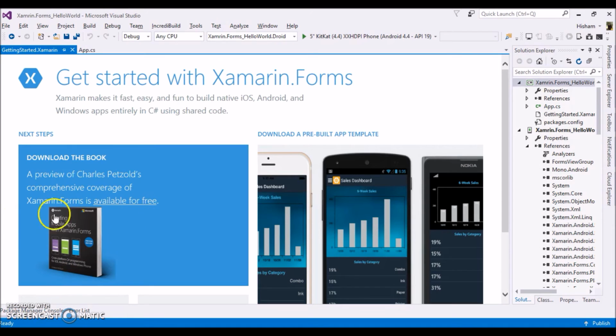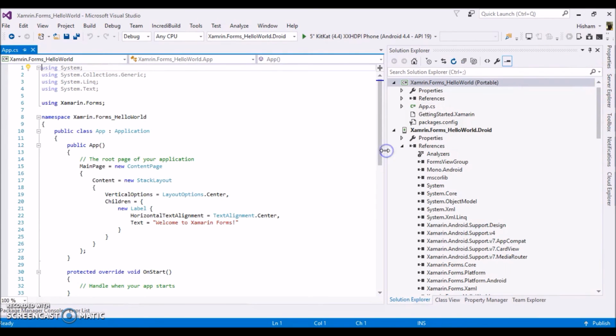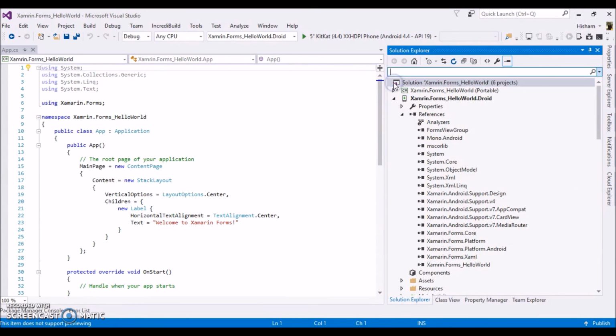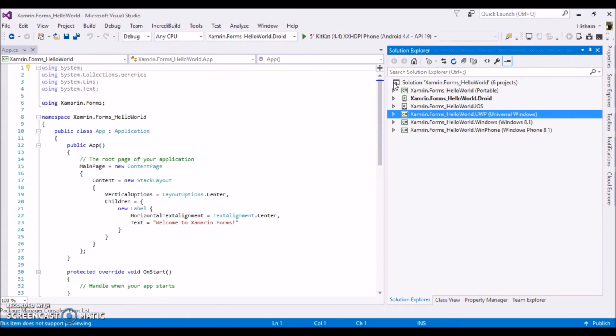Here we are, and that's the page that opens, and down there is a book. This book is available for Xamarin Forms, multiple cross-platform app development. You can download it from here freely. So let's start. There are actually 5 projects when you make this.